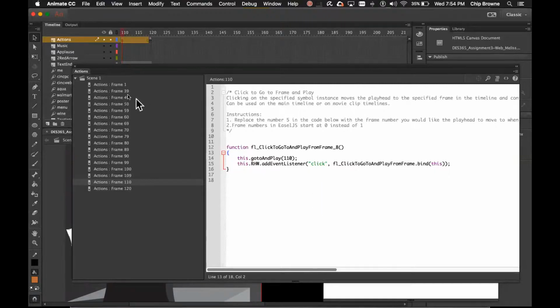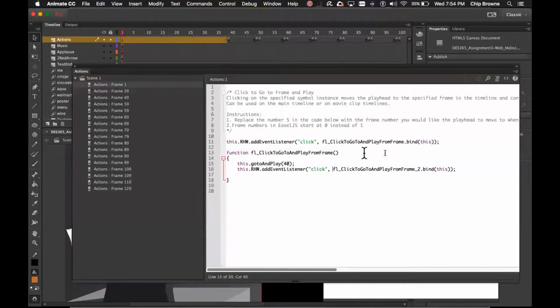All right, so let me go back over this. So in frame one, I want to say, okay, button, if you get clicked, jump to this function. And so they get clicked, it jumps to this function, and it says, okay, jump over to line 40. Now, instead of being wired up to jump to this function, I'm going to overwrite that now, and you see the difference right there? Now I'm saying I'm overruling your previous order. Now I'm going to say, if you get clicked, I want you to jump to this function.